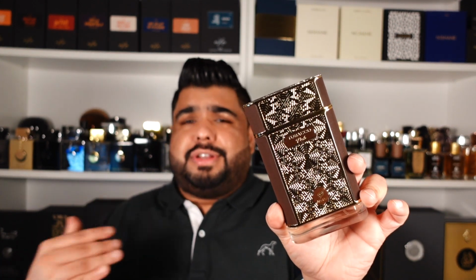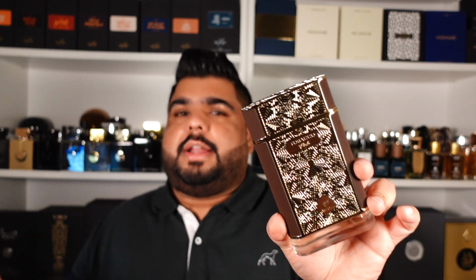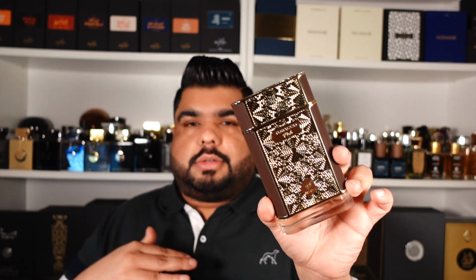I personally am very impressed with it. I think it is absolutely worth the price. It's not a cheap tobacco alternative to most of the tobacco scents. I think there's a whole lot happening with this one as well. Try it out, see if it reminds you of something. I probably missed it if it is actually an alternative to something else. Even if it is, it's probably a very, very good one at it, because the quality is top notch.